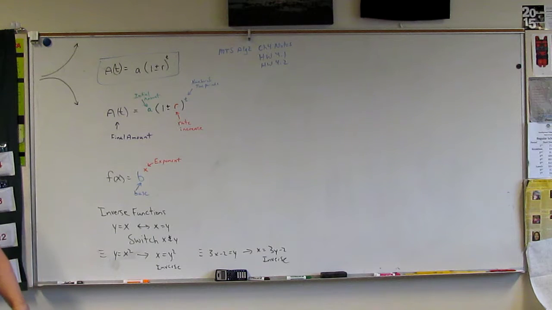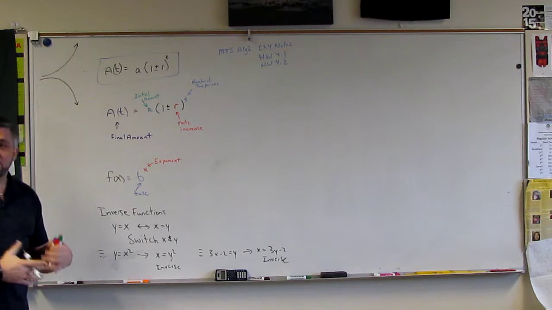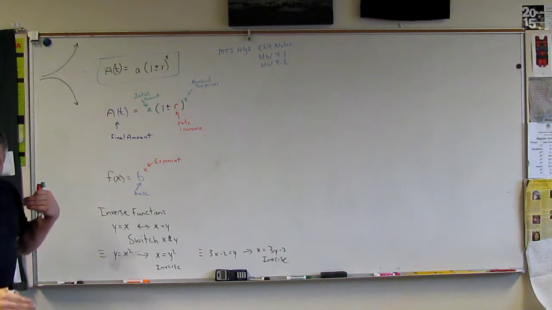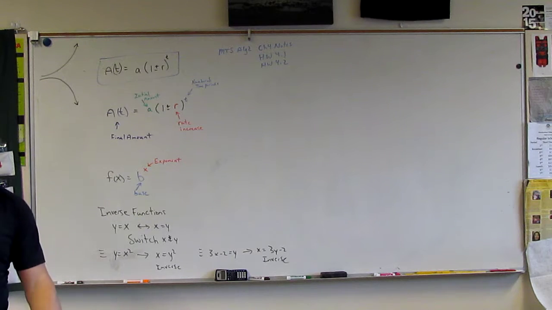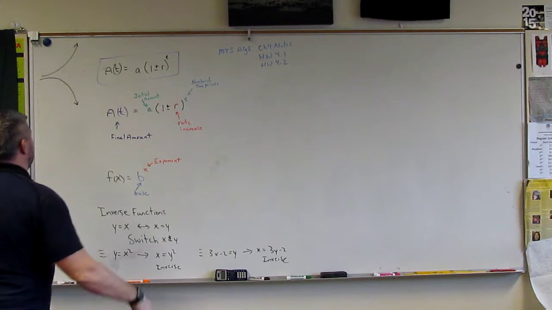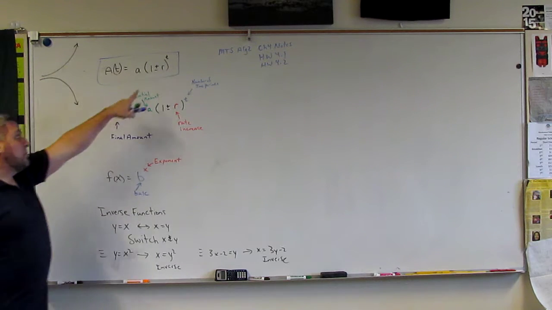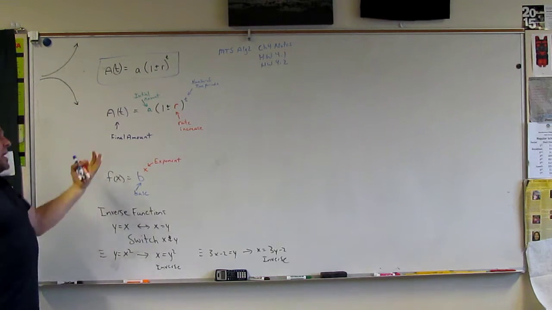Typical growth we're talking about is like when you put your money in an investment and it grows at a certain rate. Typical decay, very common decay, is in chemistry, where if you have isotopes, radioactive decay, over half-lives you have this period of decay. That's a very typical way of doing both growth and decay. So either things are going to grow or decay: grow is plus r, decay is minus r.